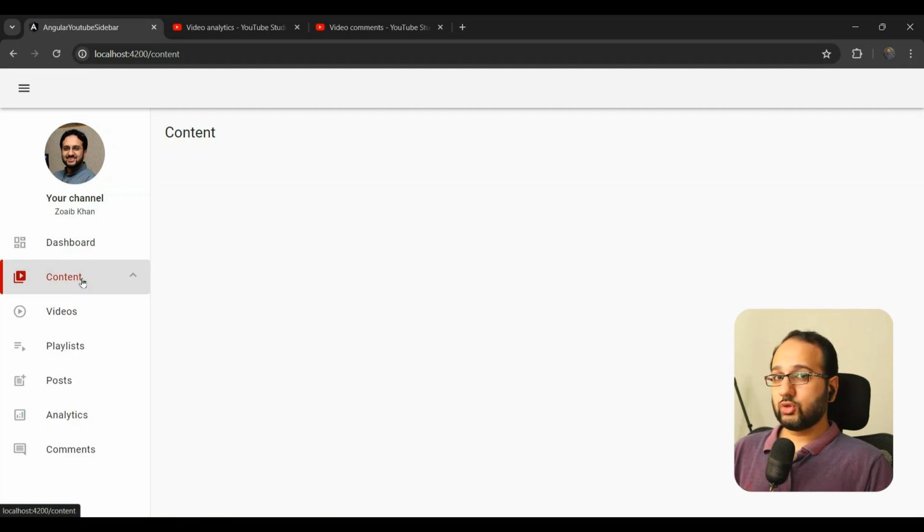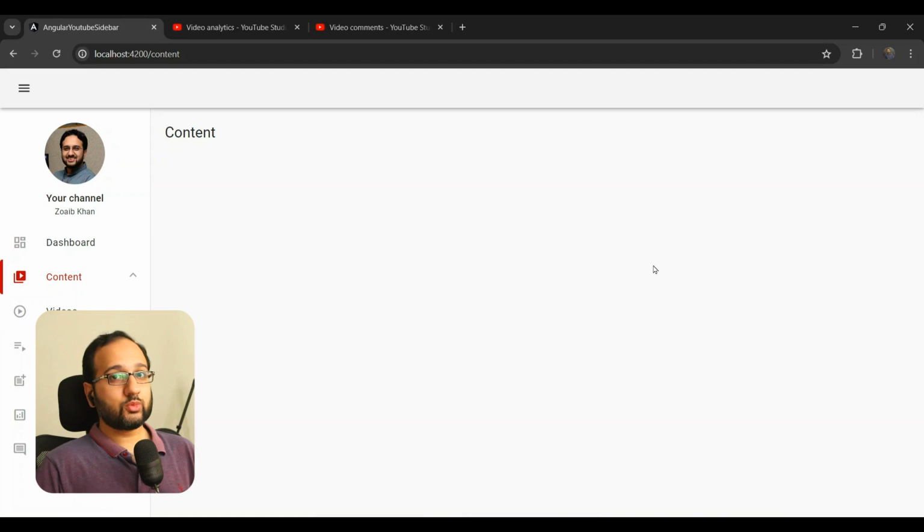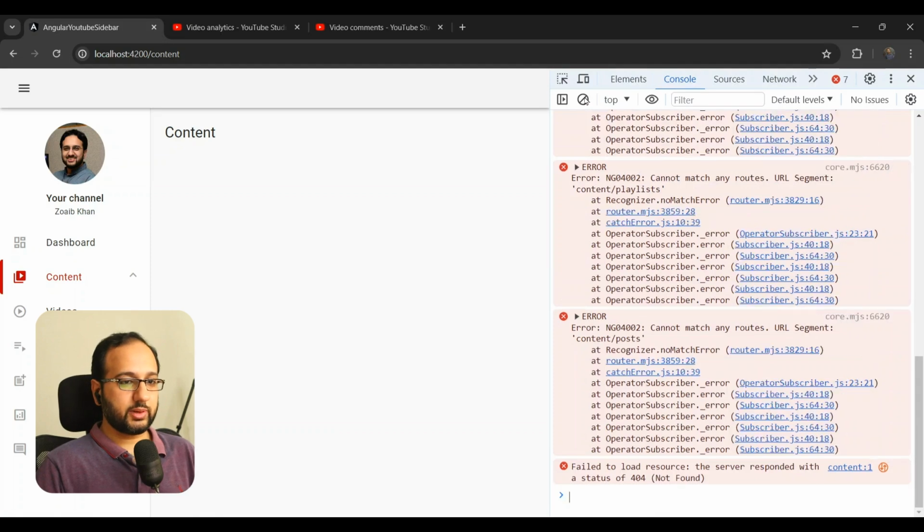Okay, one thing though, these look exactly like the main roots, the main menu items. What we would like to distinguish them visually is to add a sort of an indentation on the left side. Now, one hacky way of doing this is to add a margin left on this side, but the problem with that is that the whole list item actually moves on the right side, and so that creates some issues in the layout. So what I'm going to do is I'm going to use the custom design tokens provided in Angular Material 3, and I'm going to change that instead. That is a better way of doing it.